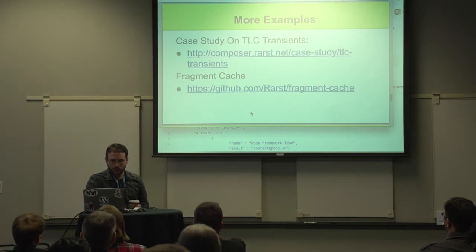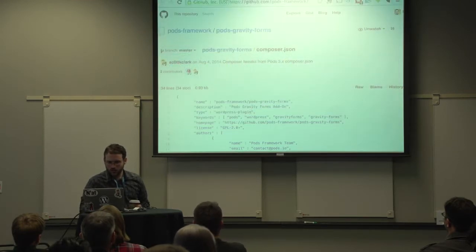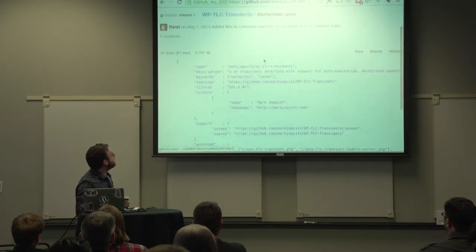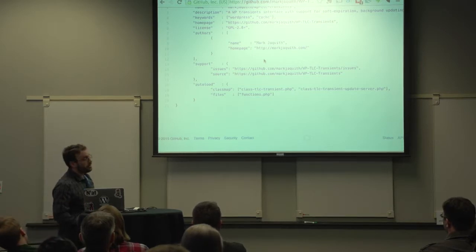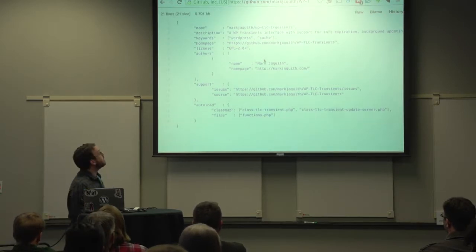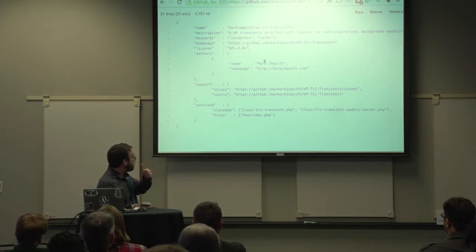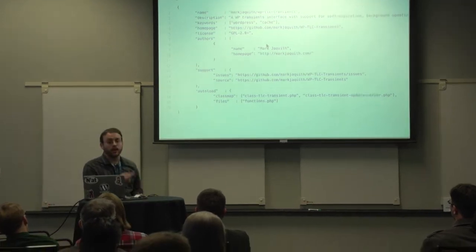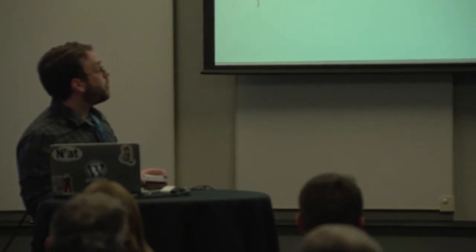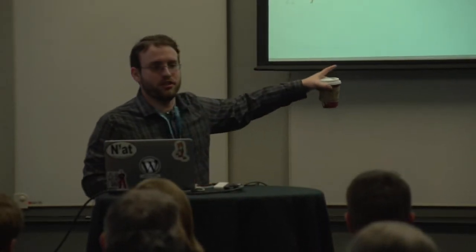If I switch over to here, this is the entire Composer file for this. I have this linked in there, and I would encourage you to check this out, because the way that this works is PHP 5.2 compatible, and it's the most WordPress-y example I can find. It's also a really cool package that you can use. I wrote a caching plugin for the REST API that has almost no code in it, because I'm just using this for my actual caching. And we're going to get back to this part here, so keep that in mind if you open that one up.